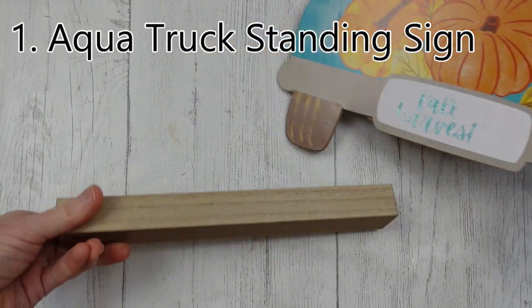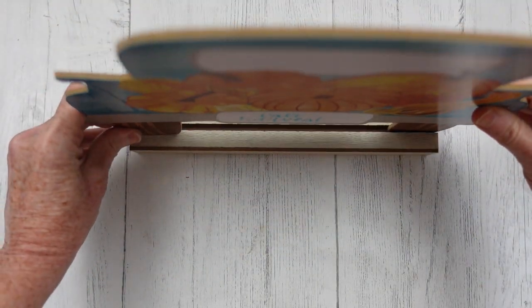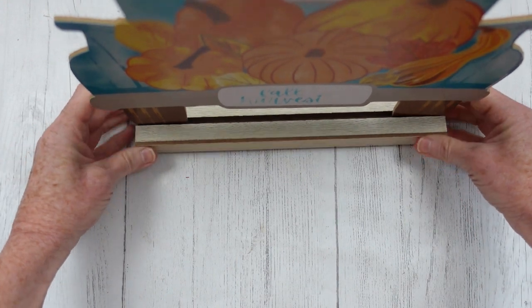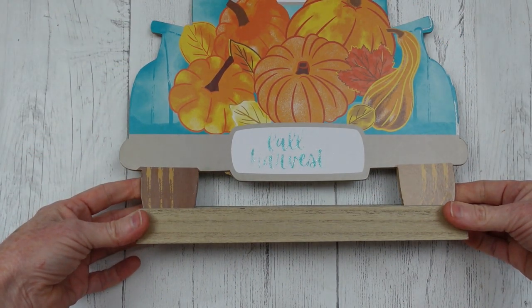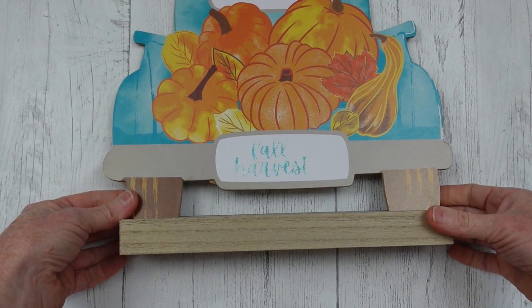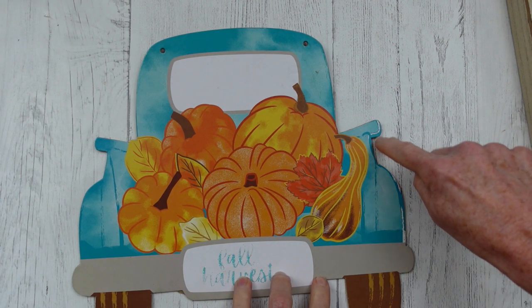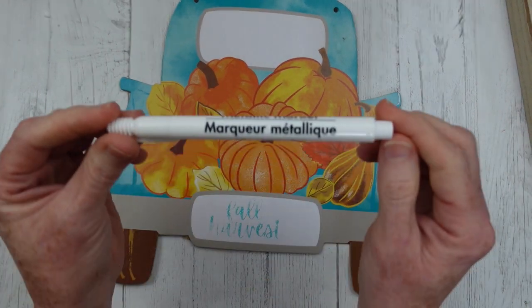Okay. So for this sign, I have this little stand that came with something that I got, I believe, at the thrift store. But it's a sign holder. It actually held up some words or something. Oh, that sign says fall harvest. Okay, so if you have something like this, that would be great. But I'm going to show you what you can do if you don't have that.